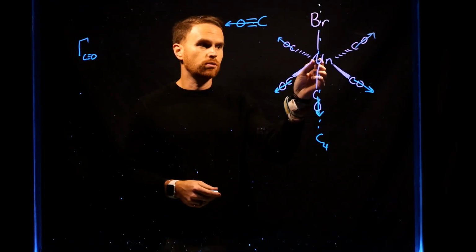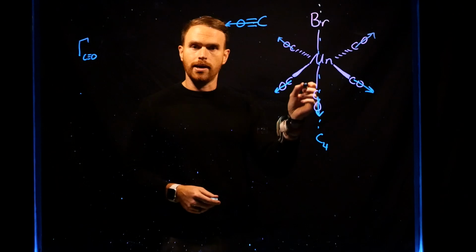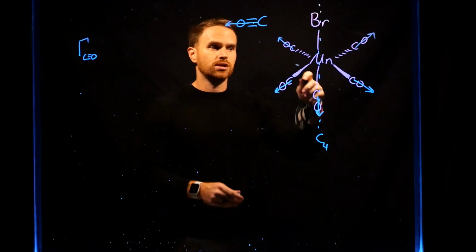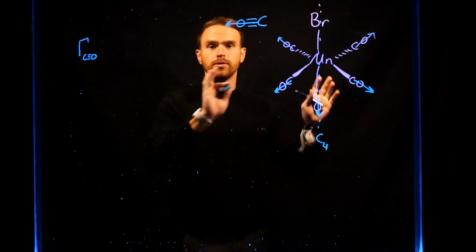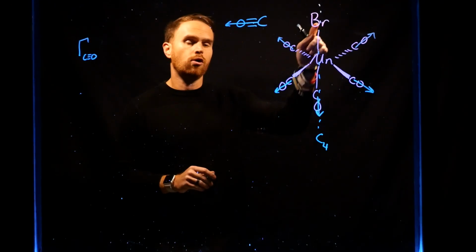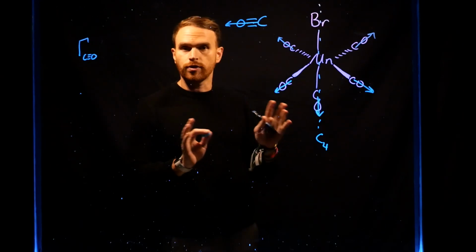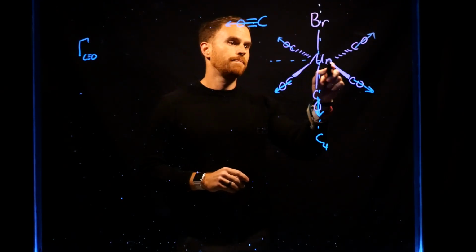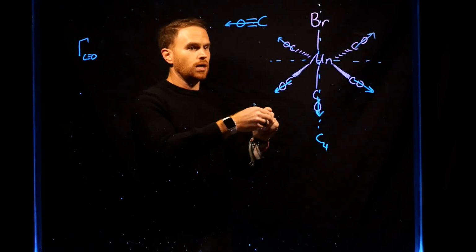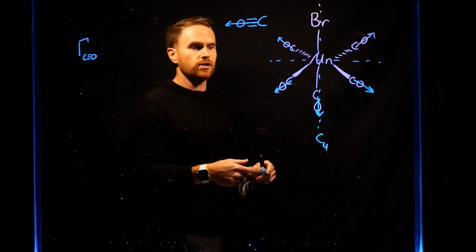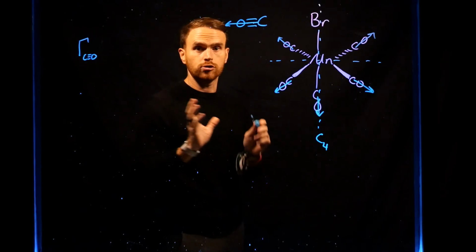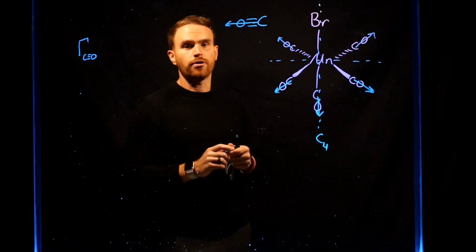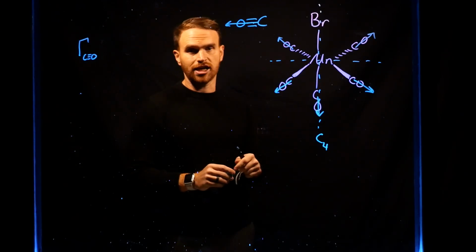So perpendicular would be going in and out of the screen through manganese, and I see that if I did a C2 rotation or a 180 degree rotation, all 4 of these COs would be in the same position. However, this CO and this Br would switch spots. So that one's not possible. The other perpendicular axis is going to be this one. And I look at this and I say, okay, if I did a 180 degree flip of this molecule, again, all 4 of these COs would remain in position. However, again, the CO and the Br would switch. Therefore, there is no C2 perpendicular rotation axis.